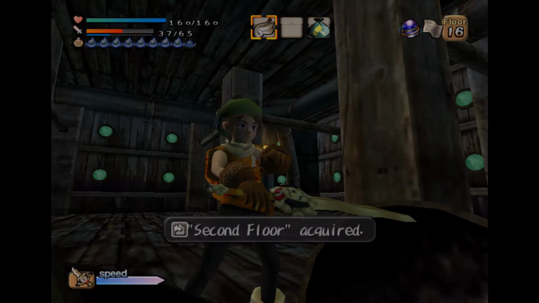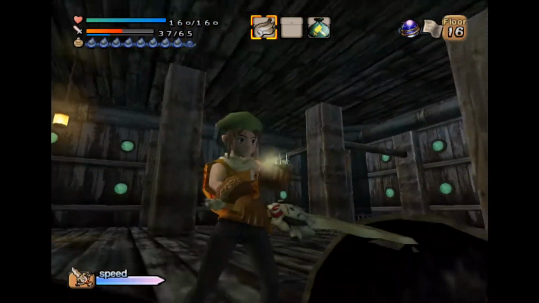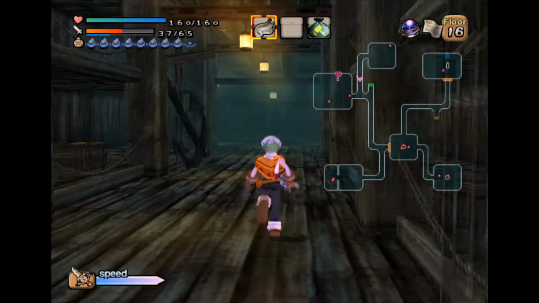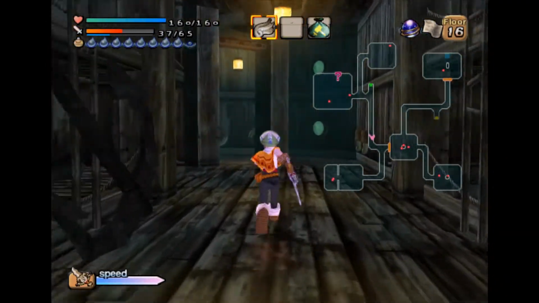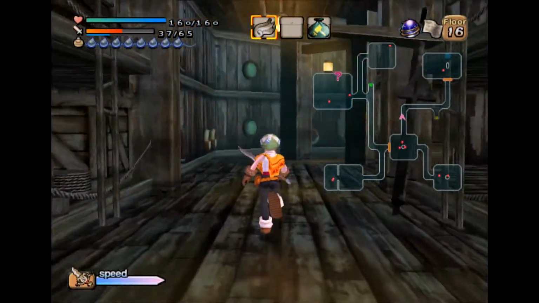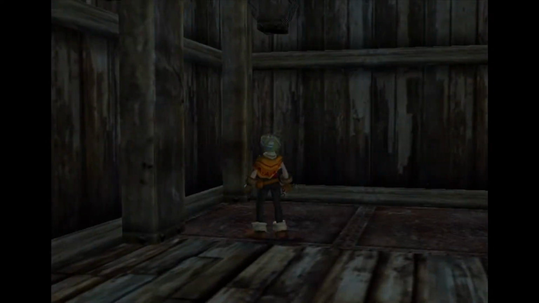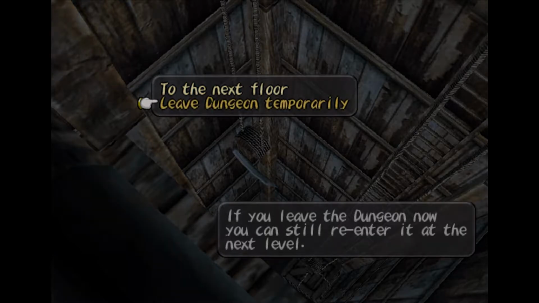Okay, so what do we have in this Atla? We have a second floor. Probably has to be a building or something, surely. Just road. Maybe there is another floor before the boss. Maybe there isn't. I guess if I go back to town, I'll know fairly quickly. So let's go back to town quickly. We'll go into here, use item, hook. And yeah, let's leave the dungeon temporarily.